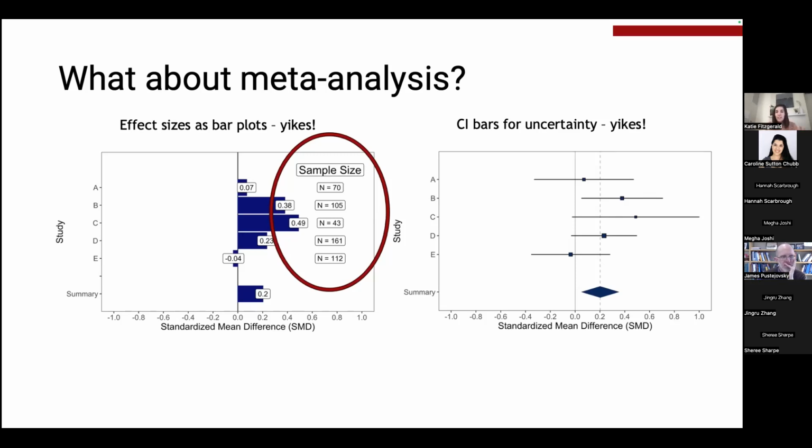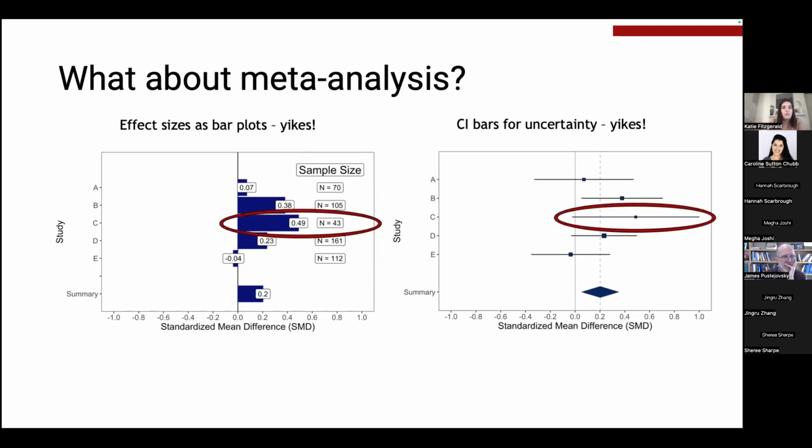And then one other big issue that I think the data viz experts are good at thinking about is what are we drawing visual attention to in any given visualization? What are our eyes drawn to? And in both of these visualizations, we are bringing undue visual attention to the wrong things, right? So what gets the most visual attention in a bar plot? It's the longest bar, right? And what is the longest bar? It's the largest effect size. So inherently, our eyes are going to be drawn to the largest effect size, regardless of whether or not that effect size has been precisely estimated.